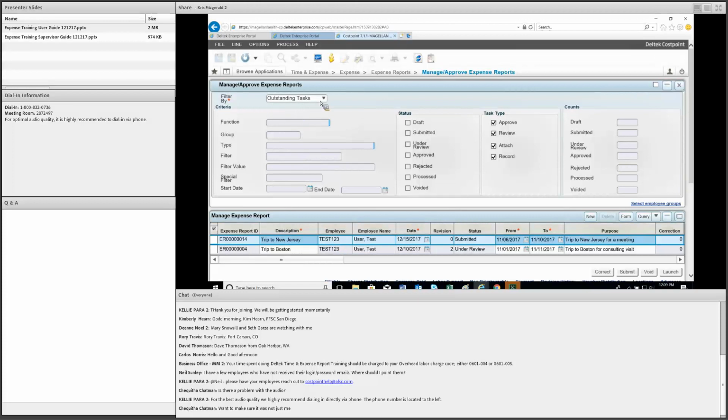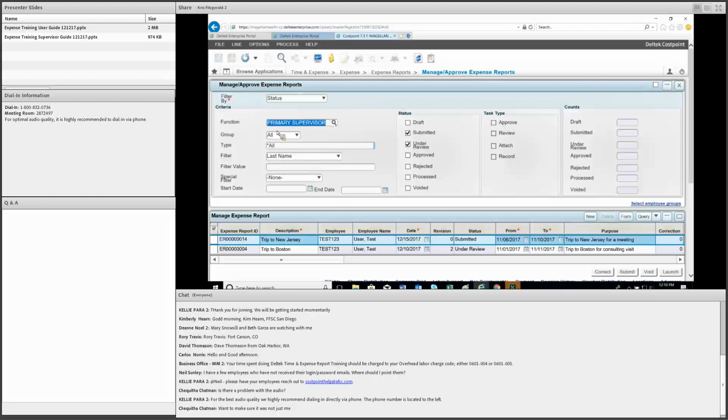At the top of the expense report, you have the option to filter it, either by outstanding tasks, or you can pick the specific status that you want to view. If you pick the status, the criteria below become enabled. Sometimes it's useful to fill out this information to limit what you're going to find in your result set. If I do a lookup here, if I click in here, the system will default to primary supervisor. Most of you on this call are probably set up as either a primary supervisor or potentially a backup supervisor. Only those roles that you are set up as over employees will appear here in this list.